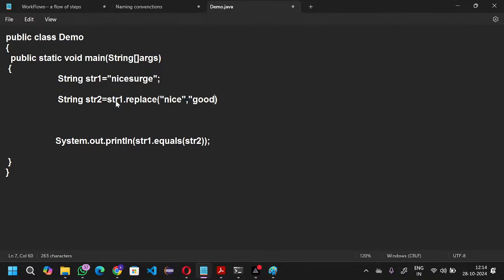Now I am directly printing s2. Instead of writing separately, we can directly pass the same statement in the sysout statement also. I am mentioning str2 and I can save this.